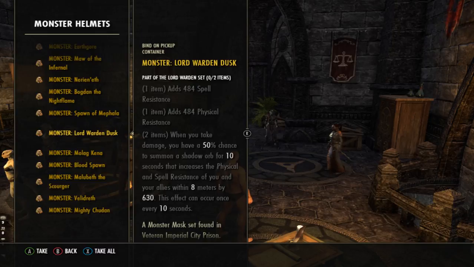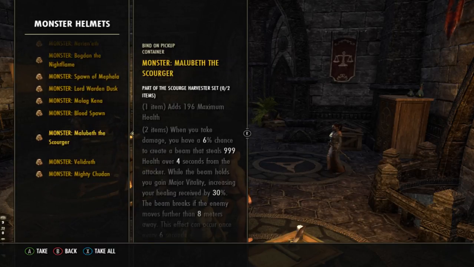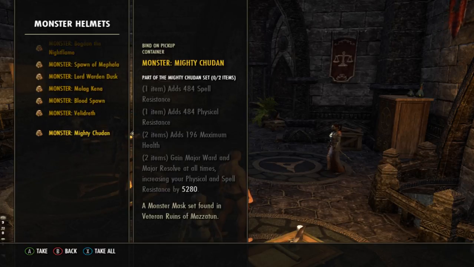Lord Warden, a lot of people don't like it because of the resistance value. I like it in certain scenarios if I'm helping mitigate, but for the Warden tank, it's kind of overkill because remember, I'm using Frost Cloak a lot of times, so a lot of times I won't use Lord Warden on a Warden, pun intended, tank, but it's great. Malacath is still really a great set, and of course the Mighty Chudan is really nice too.